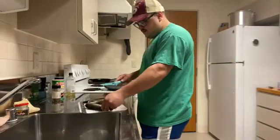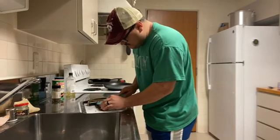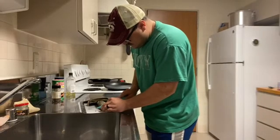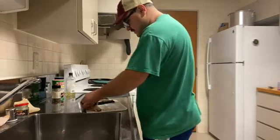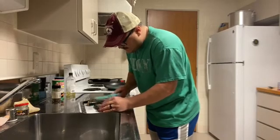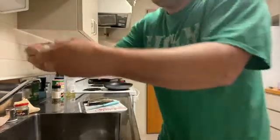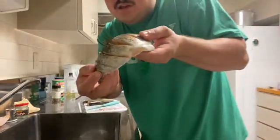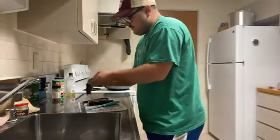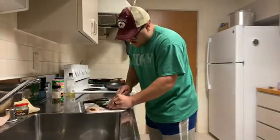Okay, so now I'm going to score it a little bit. Get some cuts on the side. You don't want to cut through, you just want to cut through the skin. Just like that. So we're just scoring it. It allows the flavor to go inside. So, do that again.